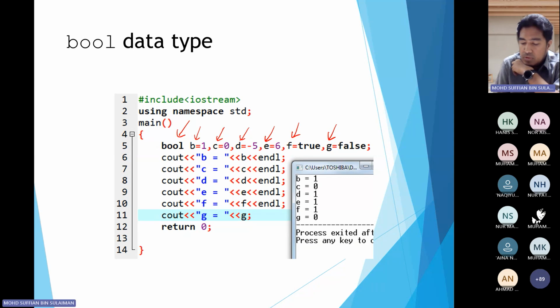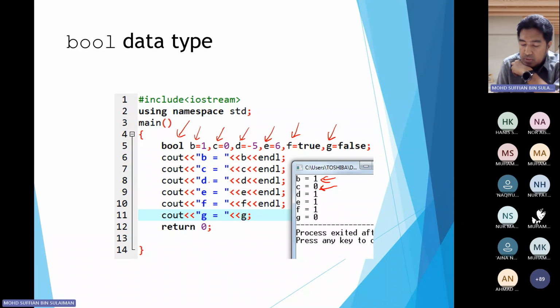What happens when you print out B? B would be 1, meaning true. What about C? We set C as 0, and the data type is bool, meaning it is false, so when you print it out, the value will be false.